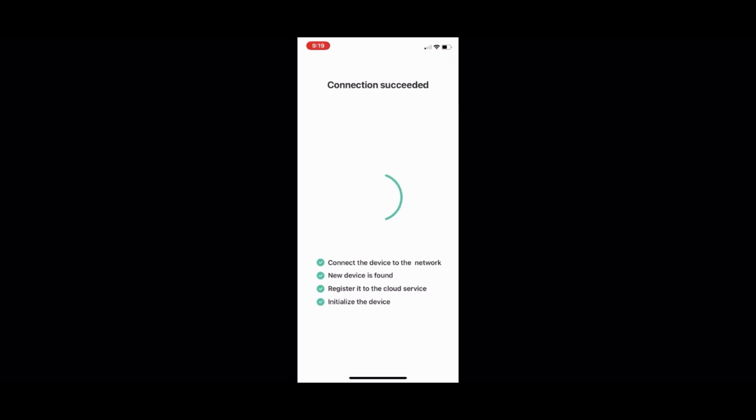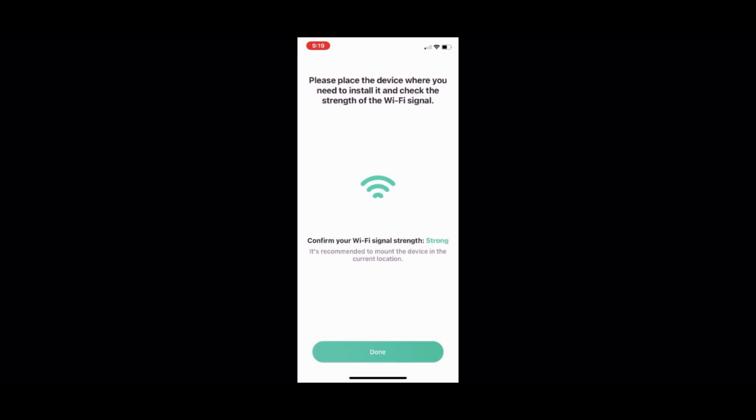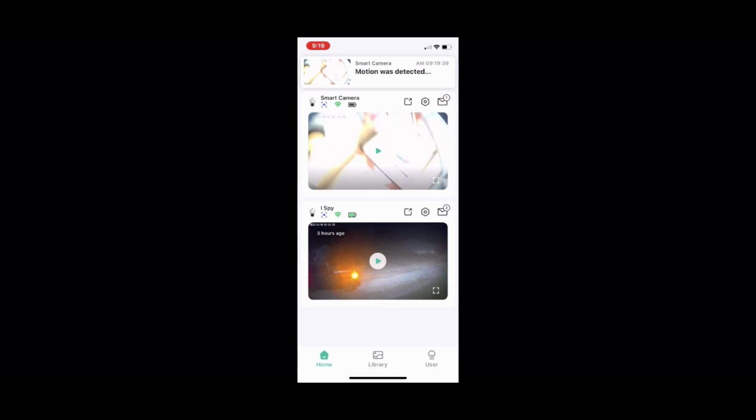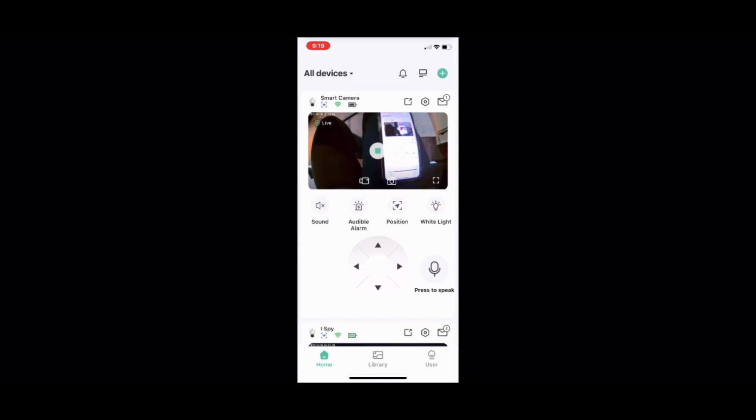Once it is connected to the Wi-Fi, the next step is it's going to give me the option to name the camera and the location of it. And then it'll pop up on my screen when I select all cameras, and I'm able to see it and go into that specific camera as well.